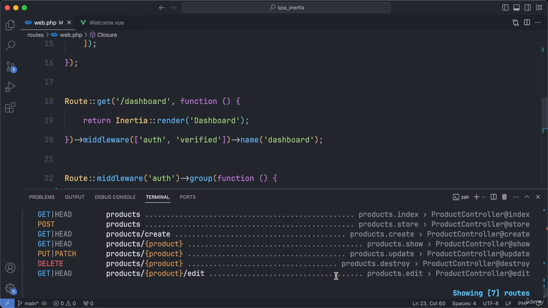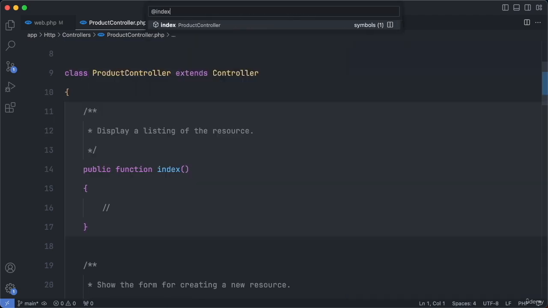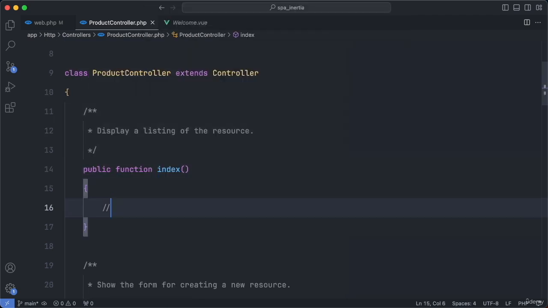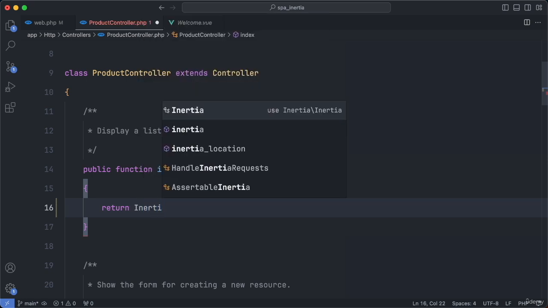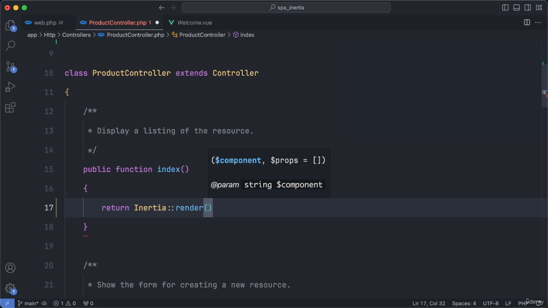With that, let's now open up the product controller, then go to the index method declaration. Inside the method, let's return a Vue.js component by calling Inertia render, and then specify the component.